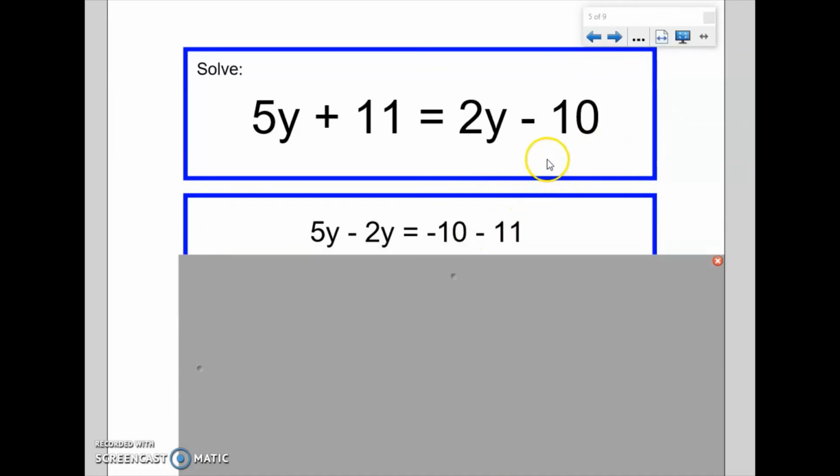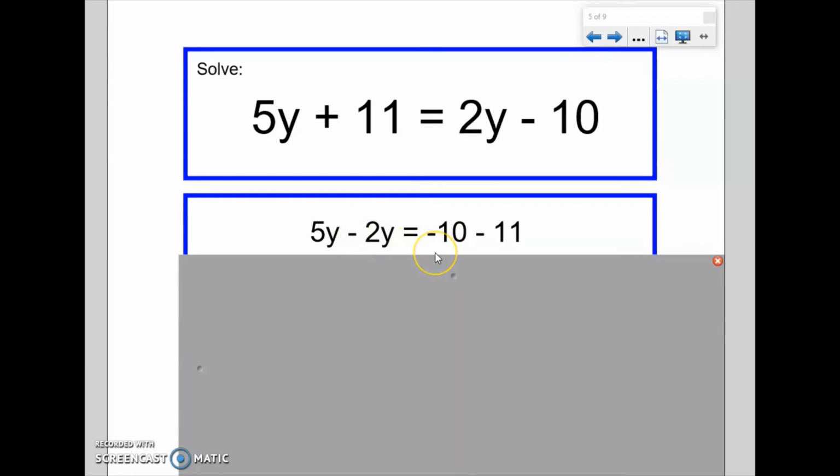My second line of algebra looks like this. One common mistake to have a look at is this negative 10 here. It does not move over the equal sign. We are not adding 10 or subtracting 10. We're not changing this value at all, which is why it remains as a negative 10 in my second line of algebra.